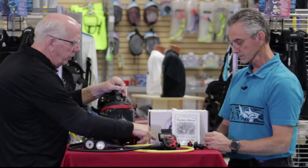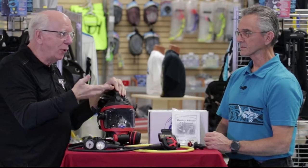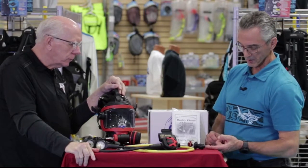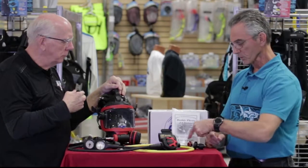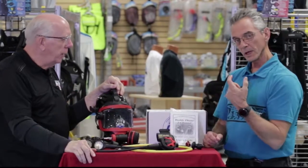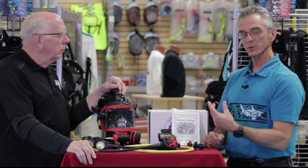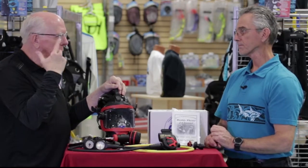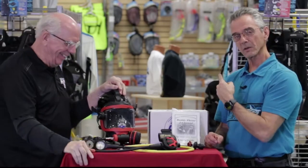How is it powered? There's a nine-volt battery inside that is sealed into a waterproof case. Since this lays right against your ear, is there some way to adjust the volume? Yes — there's a button on the edge of the microphone system, which you can see links back via cable to the Buddy Phone. You can adjust it by a simple number of presses or press-and-holds as described in the instruction manual. There's also a little voice in there that gives you audio prompts.